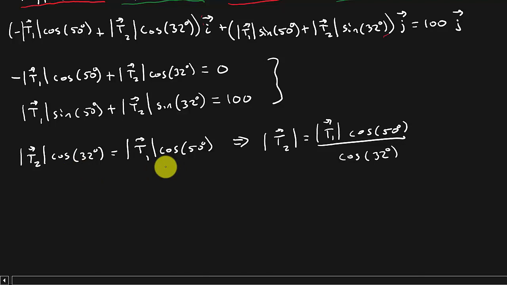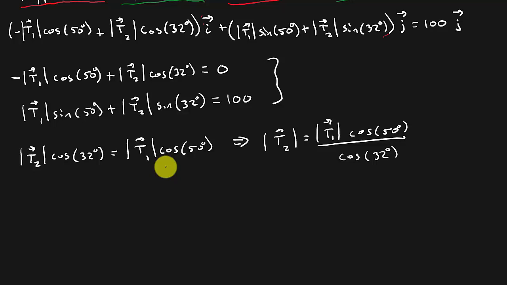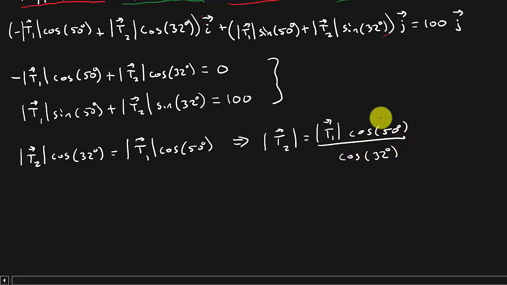All right, so now you might be thinking, well, so what? What good is that going to do? Well, now what we can do is take this, which is T2, and plug it into here, and then you see everything is the length of T1. So we can solve for that. That's one of the things they were wanting us to find. All right, so now I'm going to take this right here, and I'm plugging it in for T2 right here.